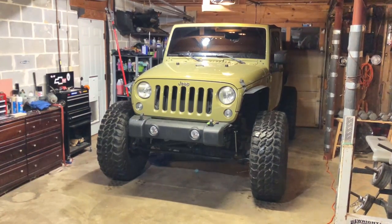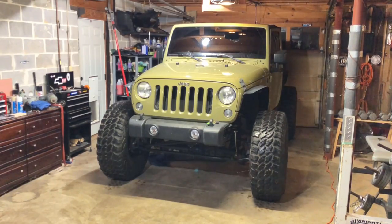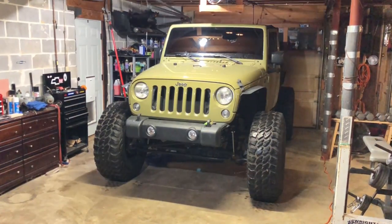So just like last time, where you're doing this right after work, I'm gonna be pretty much on a time crunch of having to drop it off also, so I'm gonna try to get this knocked out as quick as possible. Also, again, this is not gonna be a tutorial on how to weld a truss on your axle. This is just gonna be taking you guys along for the ride, so hope you guys enjoy. Gonna be pointing out a few things here and there as we go along.